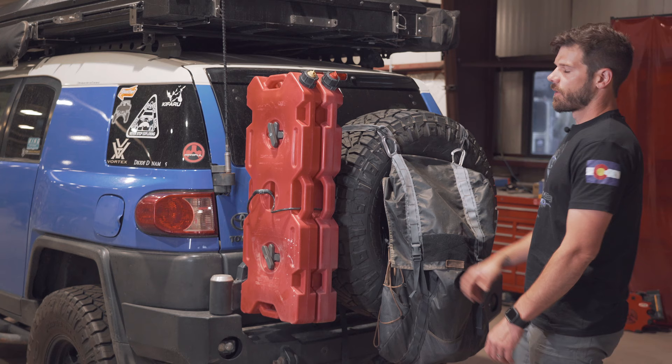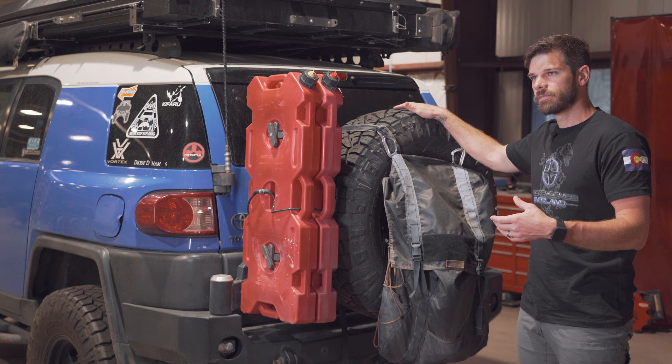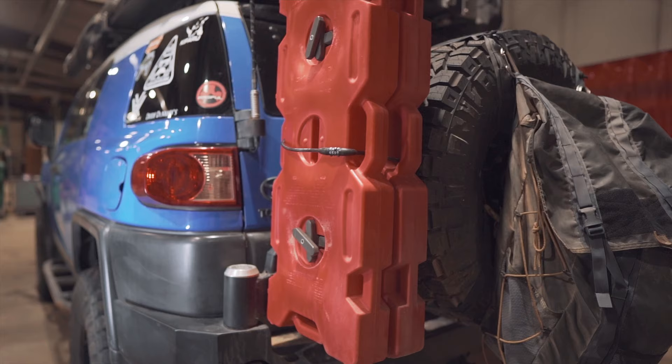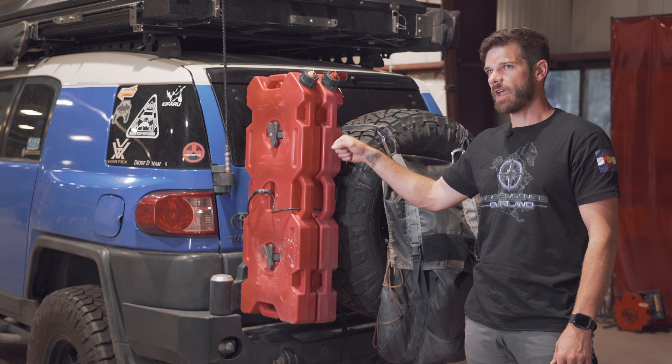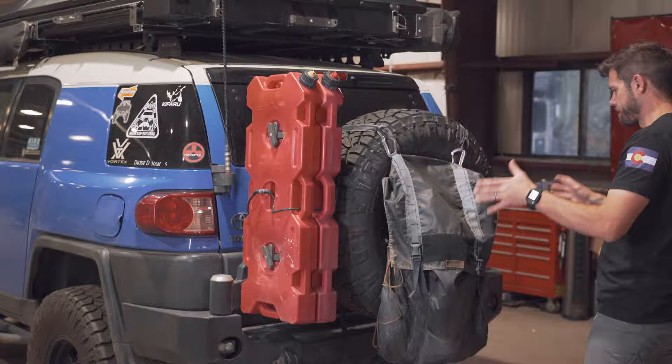On the back, I have the Expedition 1 rear bumper with the swing-out smooth motion tire carry. You don't have to open the swing-out every time you want to open the door, which is really nice. It carries the weight of these two rotopacks on this hinge — you have the option of mounting all sorts of stuff, including a high-lift jack mount, which I had on for a while but removed because I never use a high-lift jack. You have the option of getting a 5-gallon jerry can or two 4-gallon rotopacks. I went with the rotopacks — more expensive, but I have more fuel when I need it. Especially on longer trips in Utah when you load an FJ up like this, you're going to run out of fuel more often.